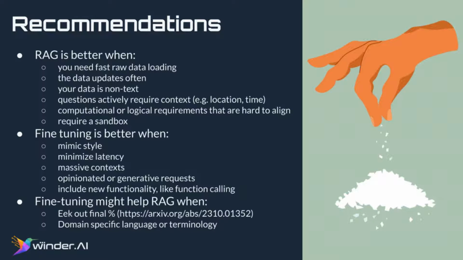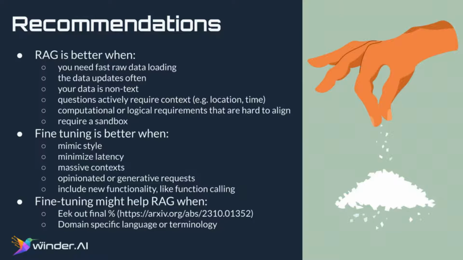Or if you're looking to [capture] opinions, more generative type stuff like storytelling, and sort of more creative tasks, including new functionality like function calling. That's a big one. If you take an off-the-shelf LLM and shove RAG on the front, it doesn't instantly make it able to call out to external functions. Whereas with fine tuning, you can train it to pick the right function when you need it to.